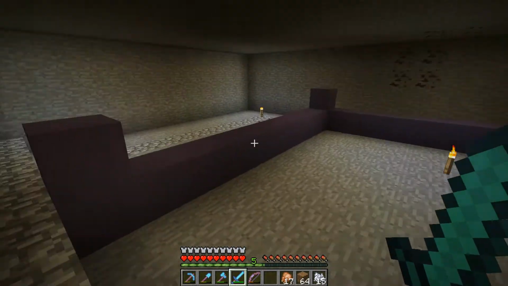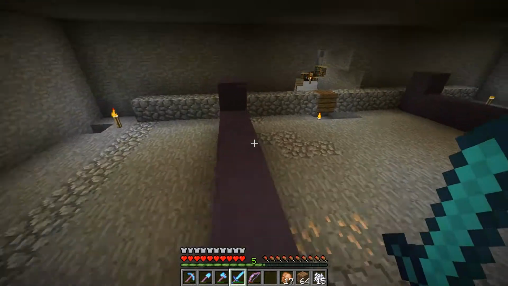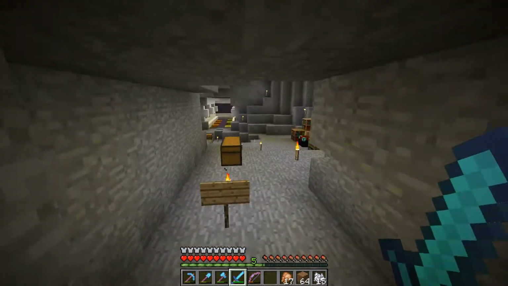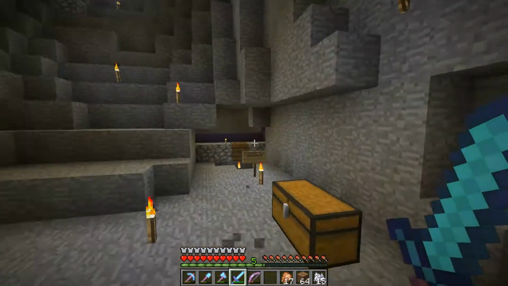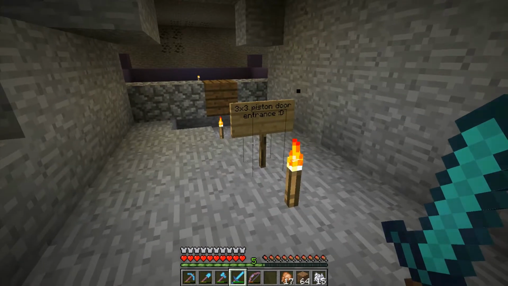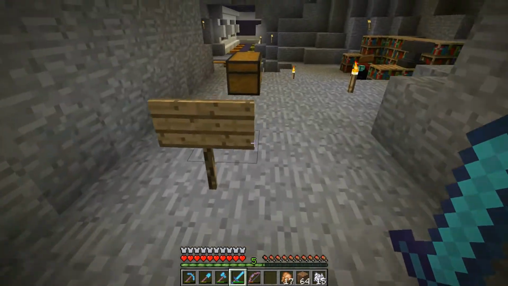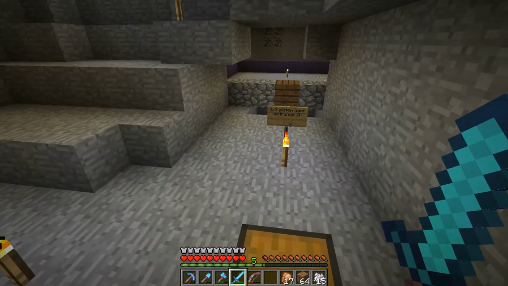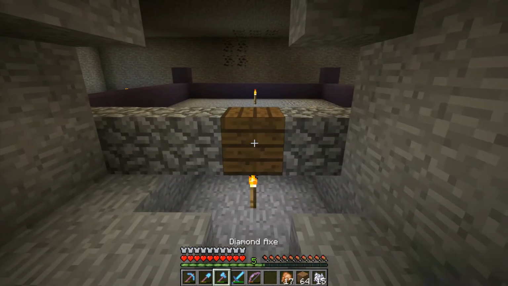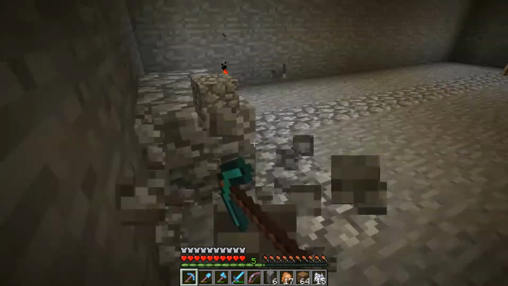I just kind of marked out the dimensions of it here, just so I can keep that in mind as I'm building this, so I know exactly what I'm doing here. But yeah, it's going to be right here, as you can see. And what I'm thinking is maybe one of those 3x3 piston door entrances that you can walk through to open. I was thinking about one of them. I put down just an idea in my head, so I don't forget it here.